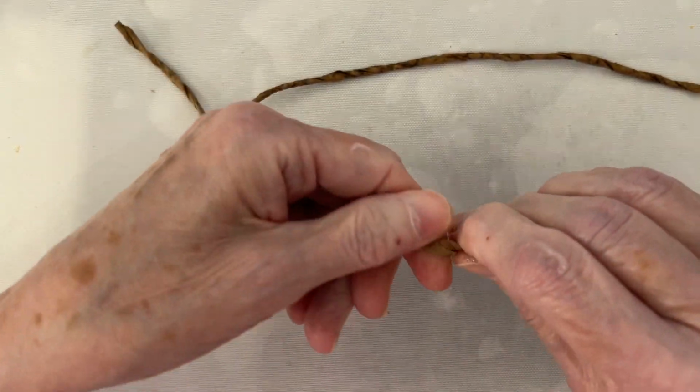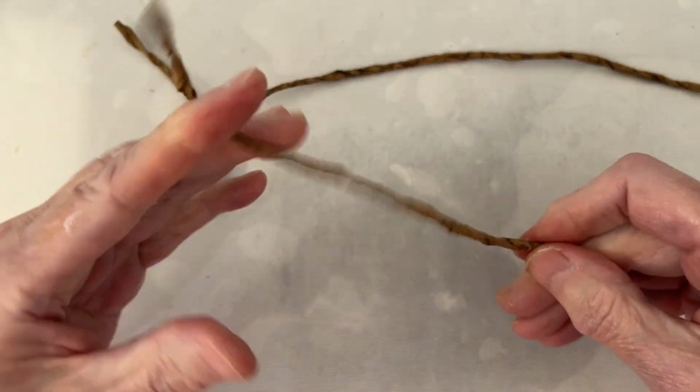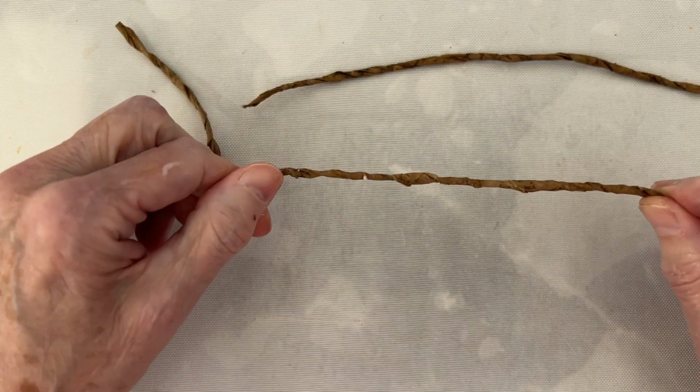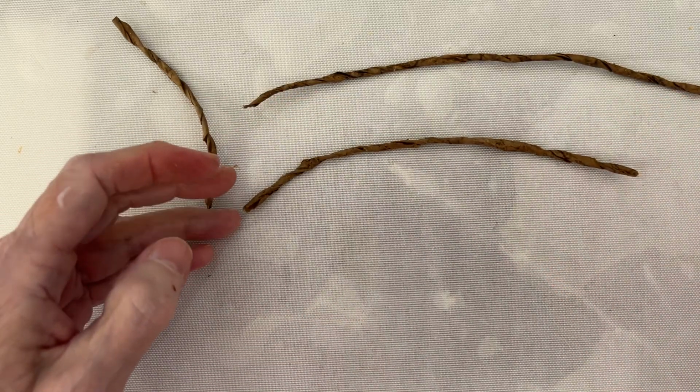And it will bend nicely around to make an eyelid. So that's all I do. And some of them I did a little bit thicker than other ones. But then I just let that sit and dry.